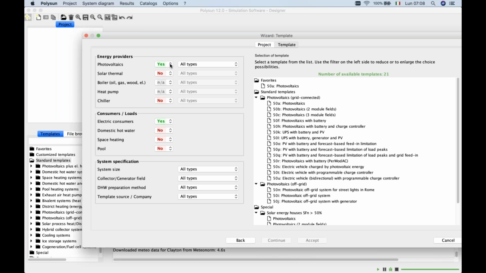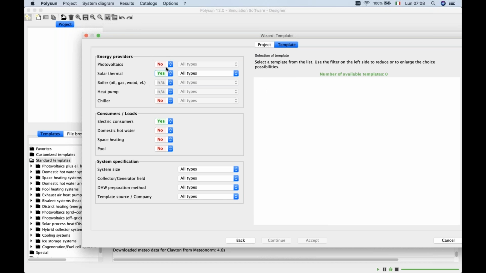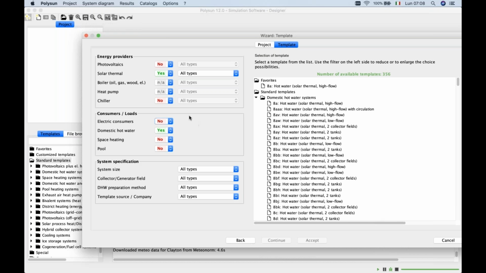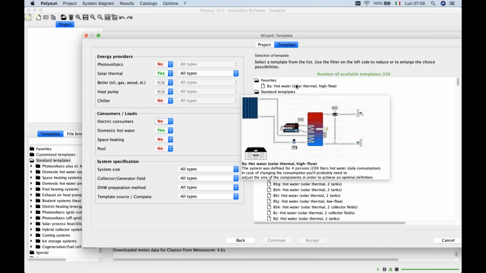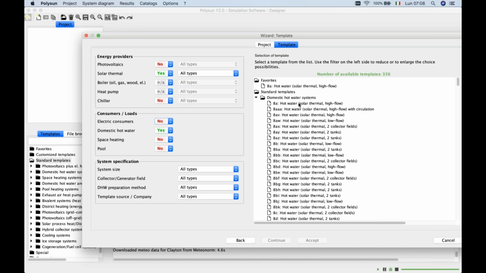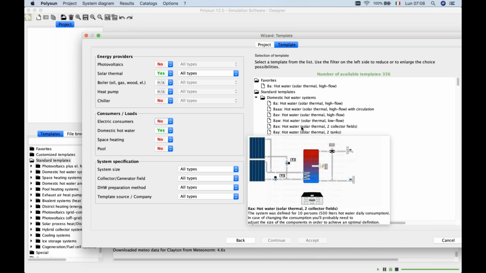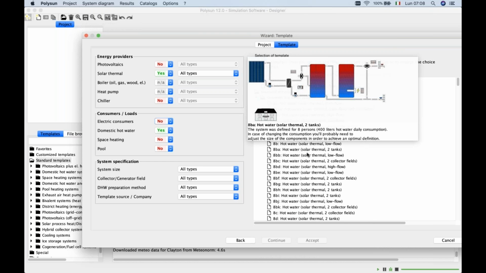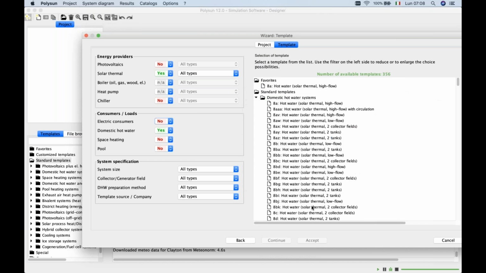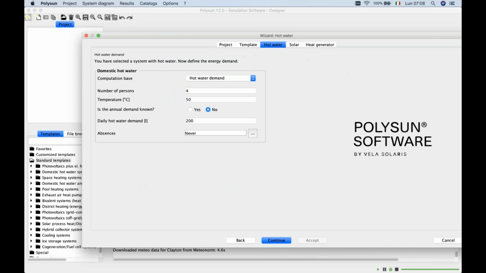So for example, if we want to start with a solar thermal system for domestic hot water, then you can do your settings here and you will see the available system templates on the right. If you hover with the mouse over them, you can see the hydraulic layout, so you can choose a system which is suitable for your purposes. You confirm that, then you can do some settings for domestic hot water here, but you can do more detailed settings later on when you see the graphical user interface directly.